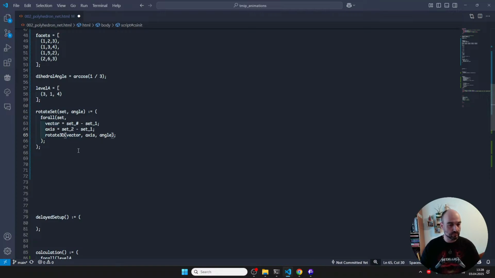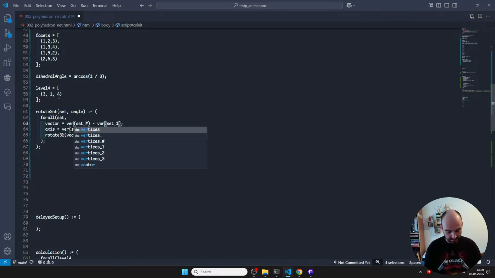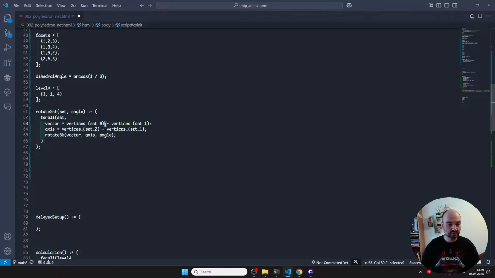Vector axis, and we rotate that, and right, we have to set it. All right. So first of all, in our set here, we have the indices again. So we have to use the actual vertices. And then, of course, this rotation is the new position of our vertex.